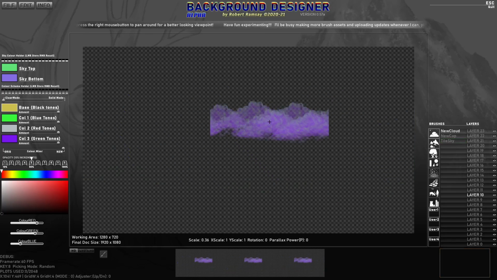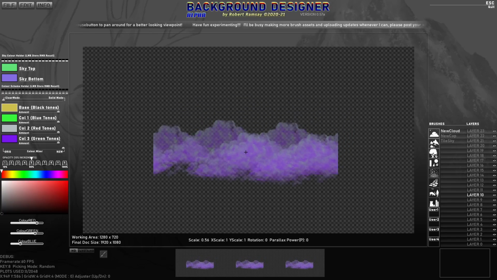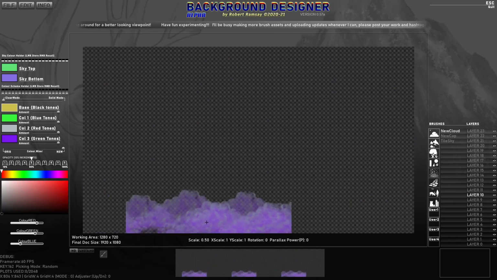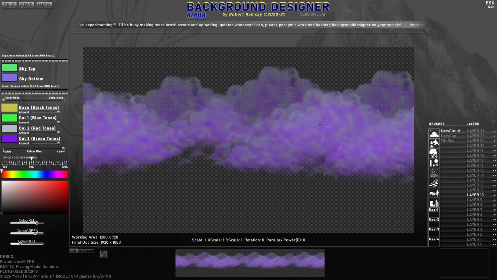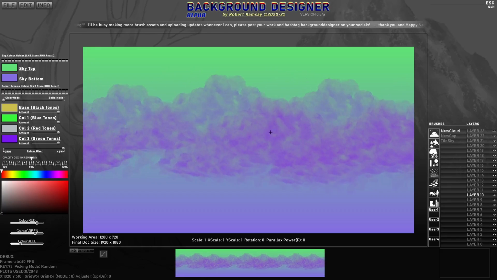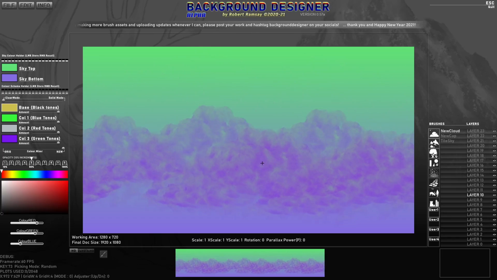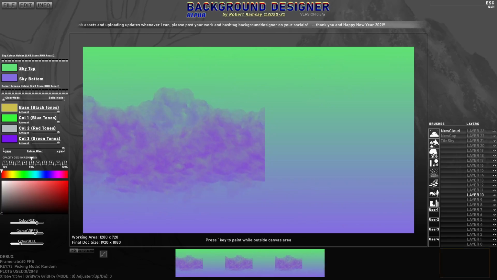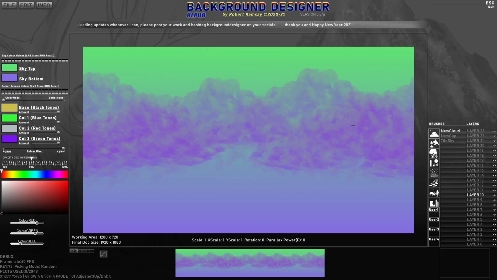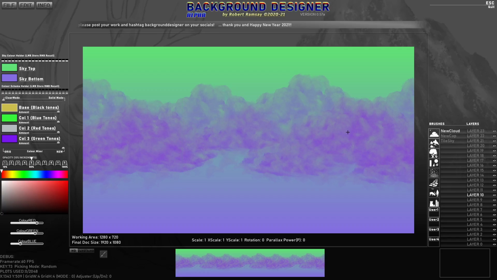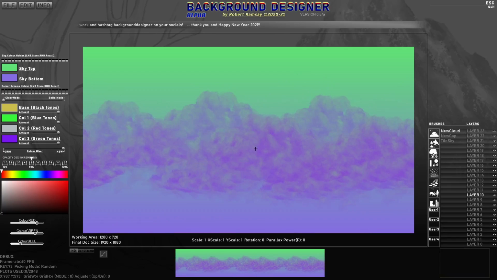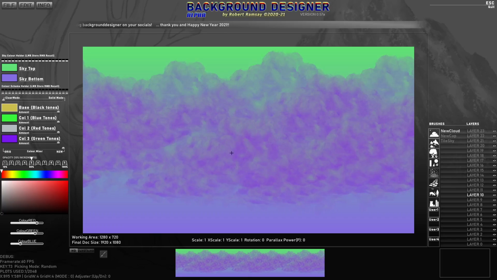I can do backspace to clear everything. Control and mouse wheel will snap the scale to nice numbers like 0.25, 0.5, 1, and 1 is what we want. Press I to get that back, and now you can see it tiles perfectly. So the capture brush is not perfect, but if you're going to capture the full image, then just use the save. Okay, so that's all working quite nice.